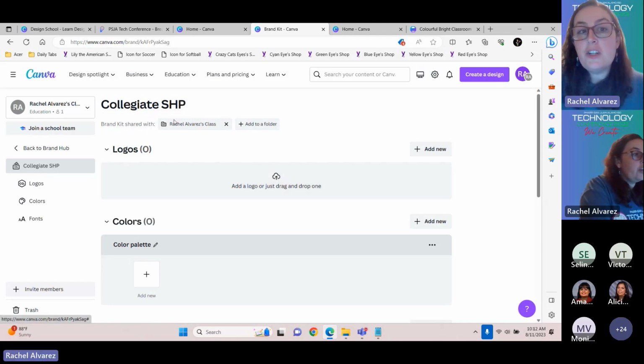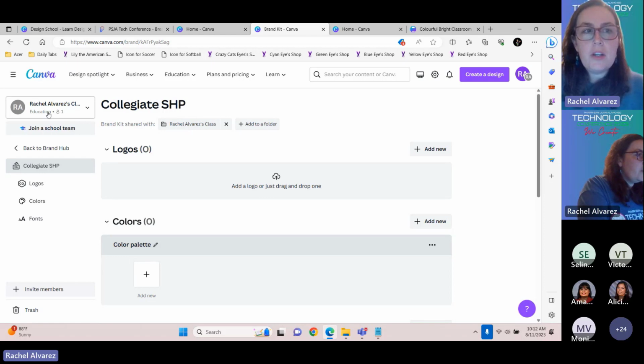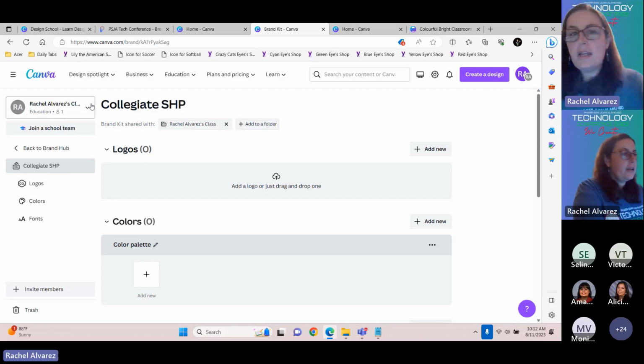Notice it does say it's shared with my class. So I want to point out there that if you have your educator account set up, it's already going to share with your class, which means your students will be able to log in and use it. You can share it with your colleagues. So once you start using that with your students and with your colleagues, then you can even make that brand consistent across, not just in your classroom, but maybe across the school, or with a colleague that you work with if you are co-sponsors for a certain club.